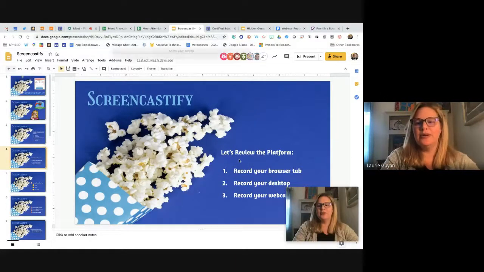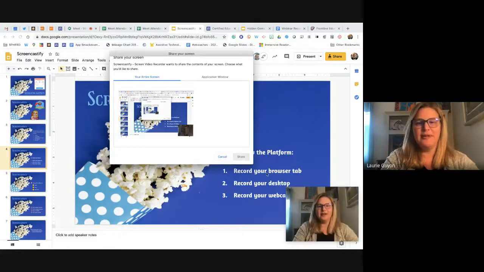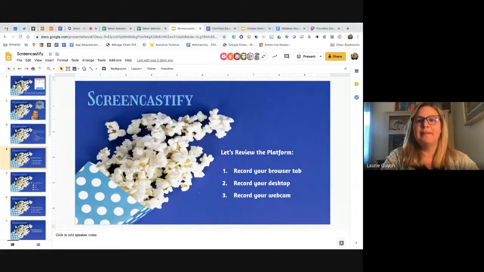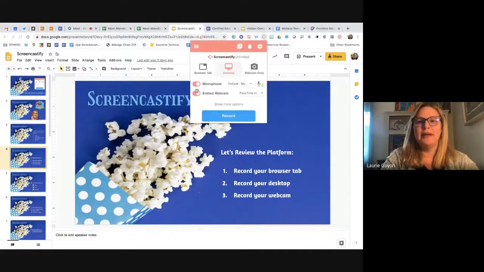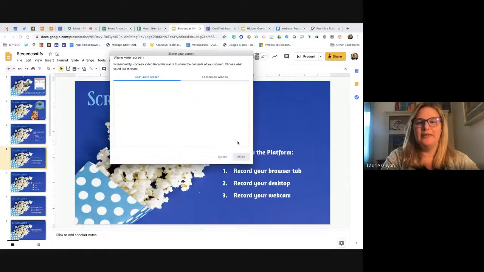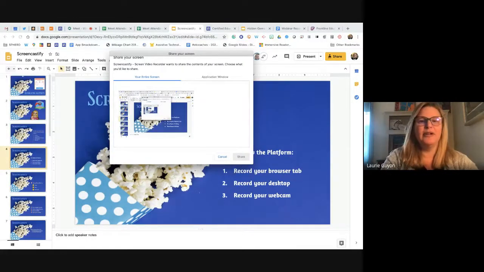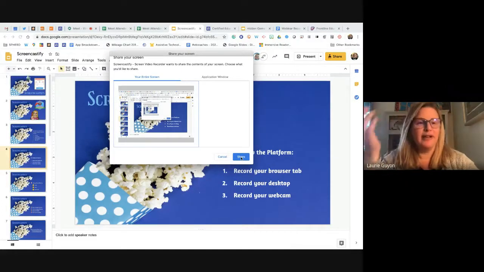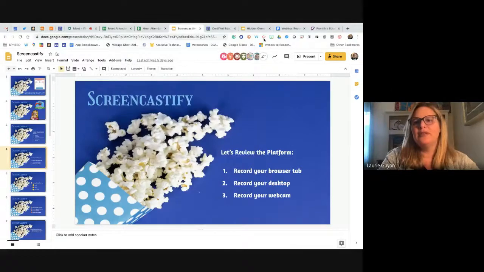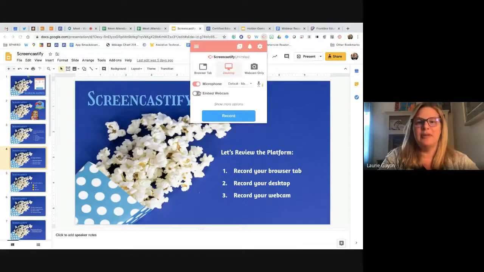So if I hit record now, you'll see how my face comes up on the screen here. That's one way to do it. If I don't embed my webcam and I hit record, it just immediately says, what do you want to record? This whole screen. As soon as I hit share, it starts the countdown and off I go. So with your kids, you know that maybe they want to see your face. It might be something where you want to embed that webcam.